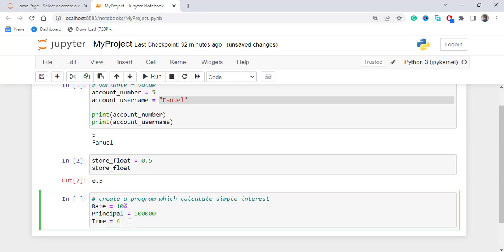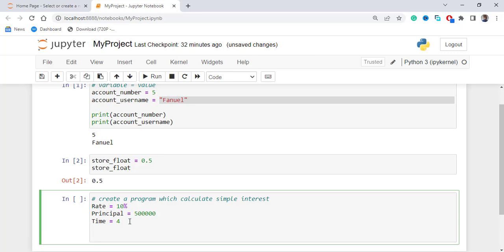Okay, now let us calculate the simple interest. To calculate the simple interest, we say interest is equal to, then we open a bracket, then we say our principal amount. I believe all of us know the formula to calculate the simple interest.